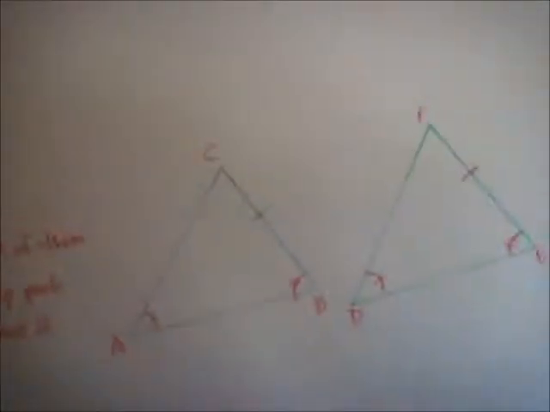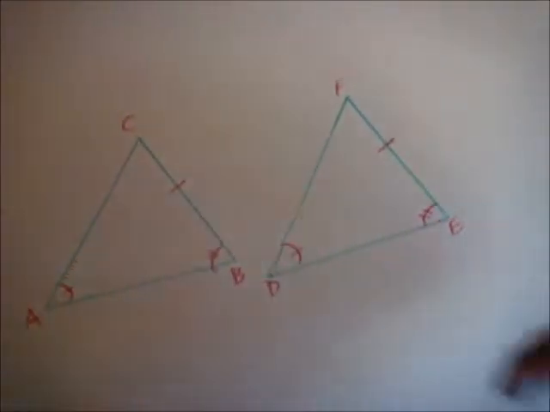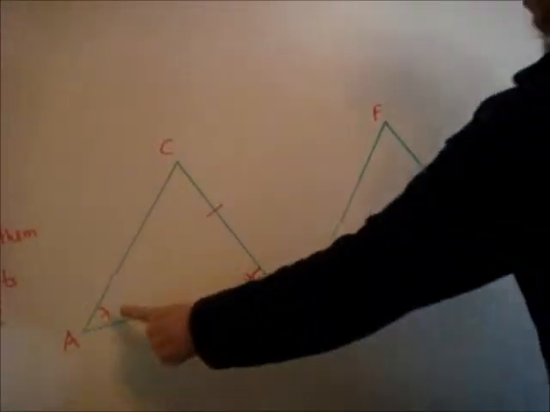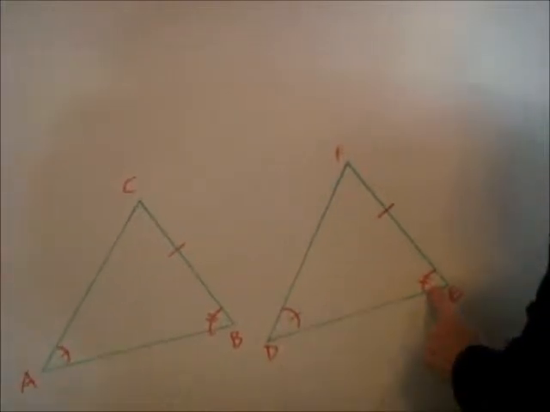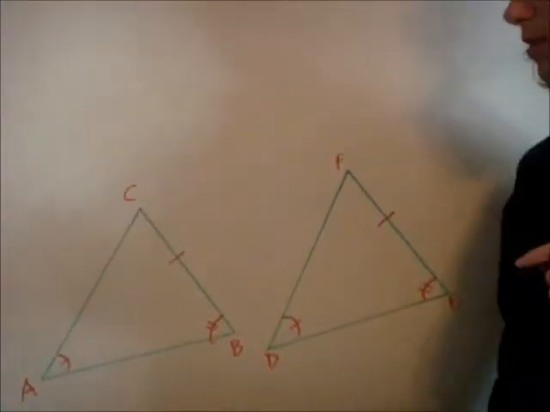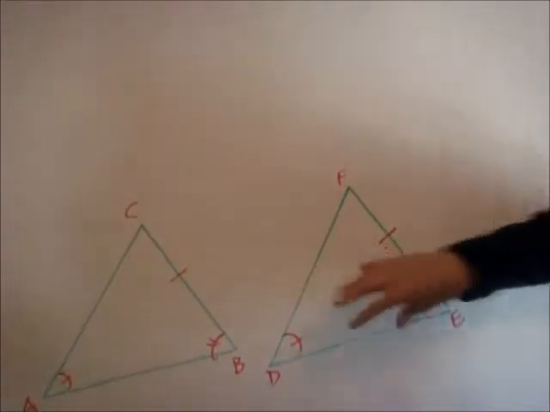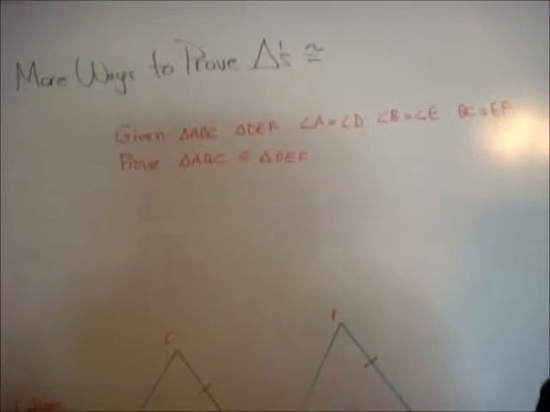Here we have 2 triangles, hopefully I copied that right. Yeah. Here we have 2 triangles, and we have 2 angles and a side congruent to an angle, angle, side of a second one. We're going to prove that these 2 triangles are congruent. So we'll just do a really informal proof. We're going to do informal proofs on both of these.